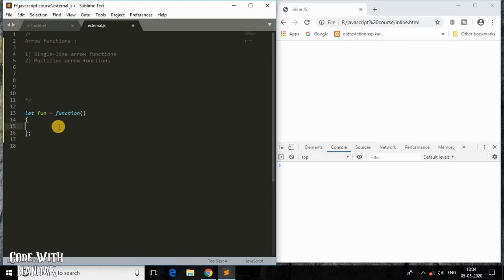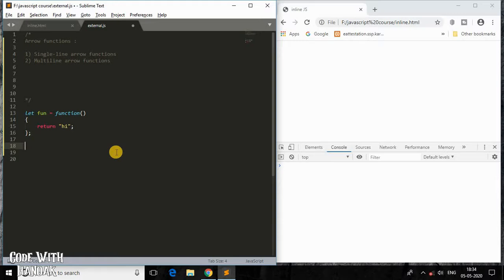Of course guys, we have not yet dived into arrow functions. I'm just explaining function expressions, and on top of that we will learn about arrow functions. Now I will just return hi over here, right? So that's it. This is a complete function expression.